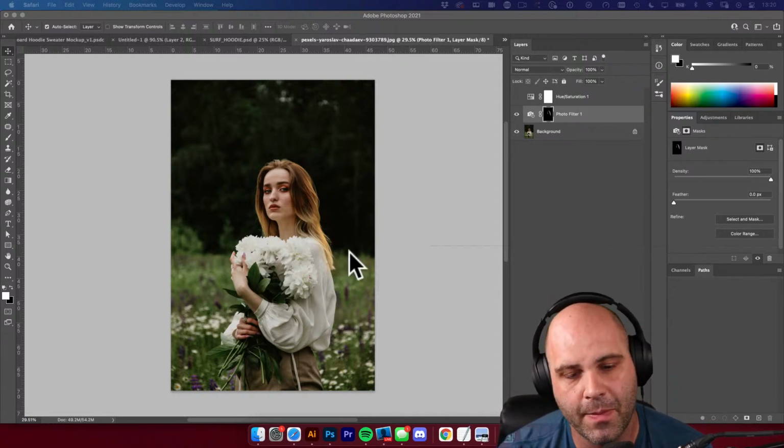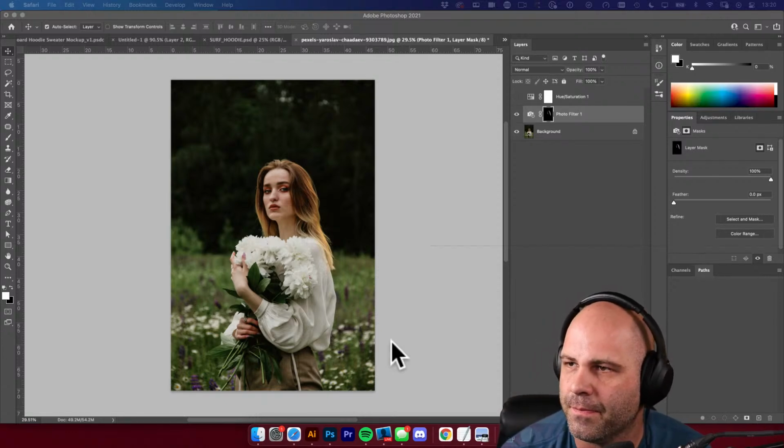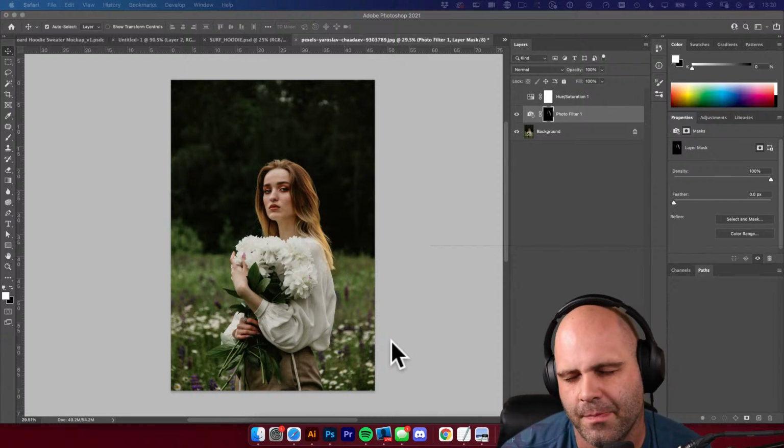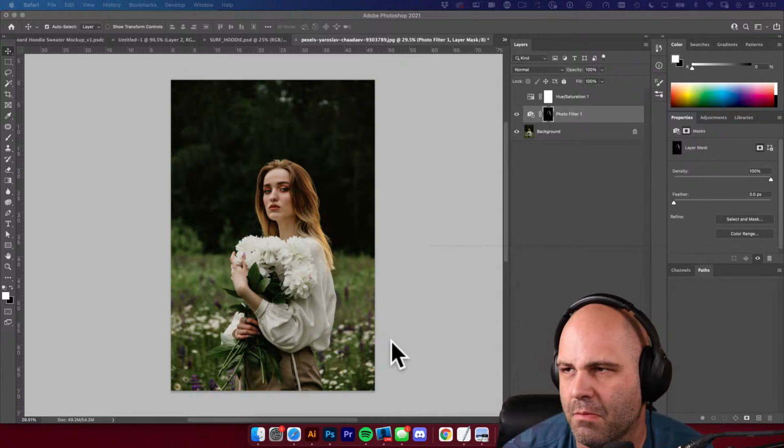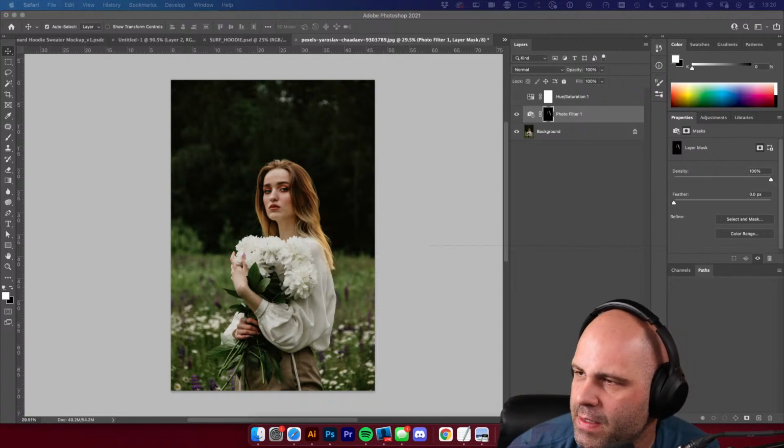Lab. Yes, Scott Kelby. Okay, so he's got an amazing book. Let me see if I can find it. Scott Kelby. Oh, he's got a million books. I'm never going to find this. But he talks about how to use the lab color space. And it was incredible. Oh my gosh. He literally has a million books. I'm never going to find this.